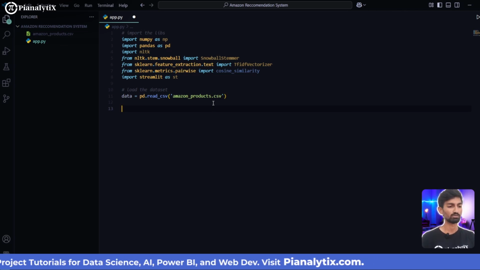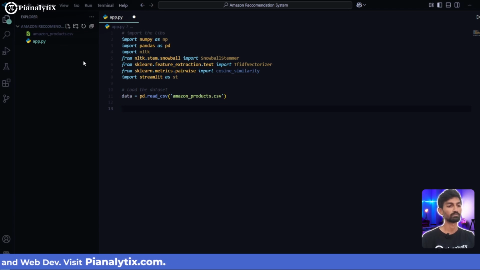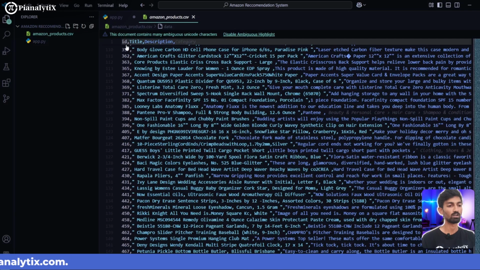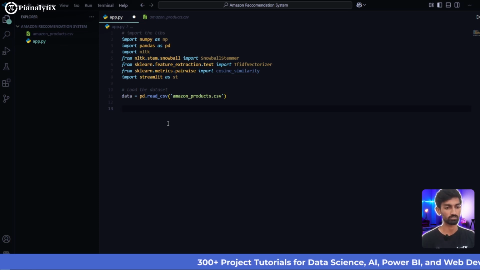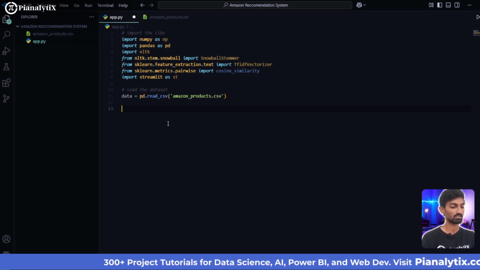Okay, so after importing the dataset, we will remove the unnecessary columns that are not required for our model. You don't require the ID column for this recommendation system to work. Although it will be shown in your Streamlit app, while searching you don't need it. So we will just remove it.